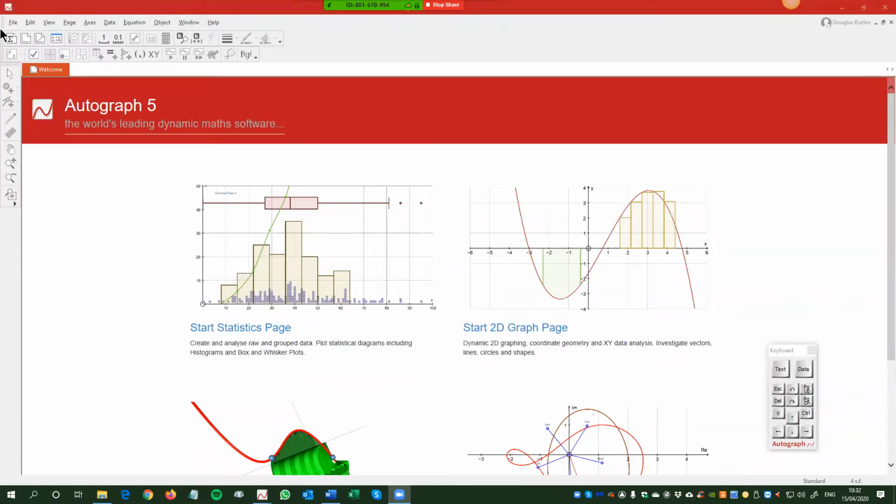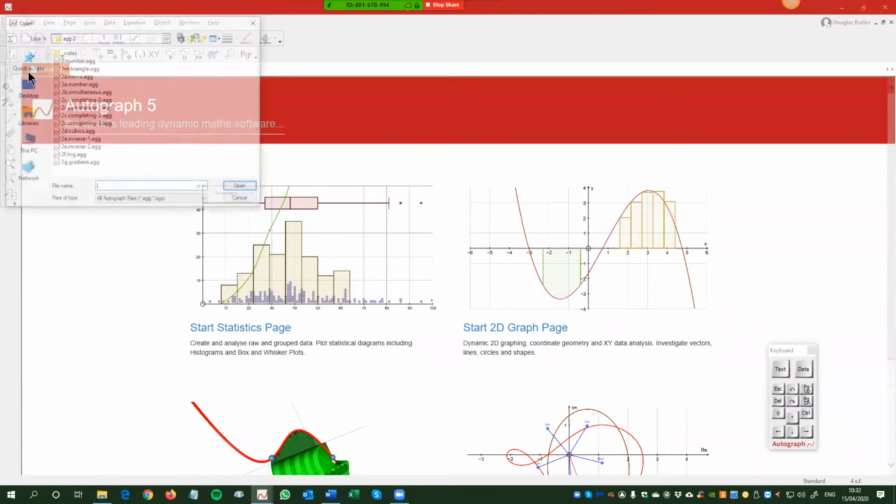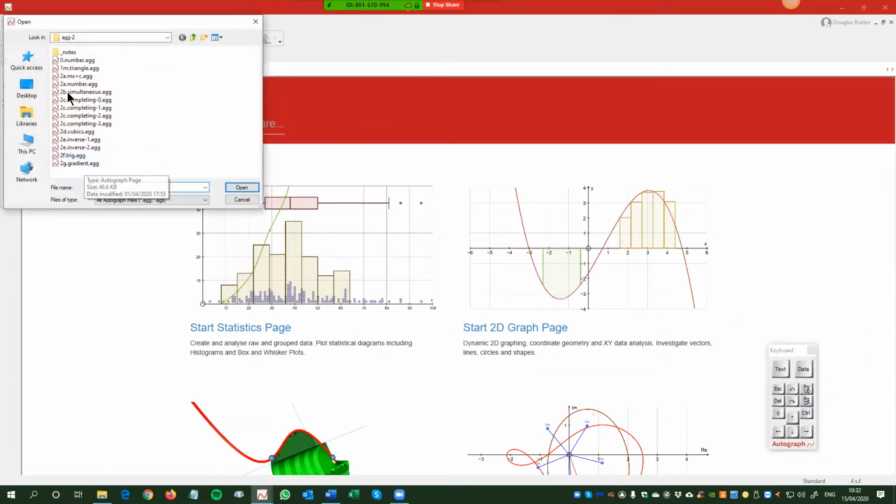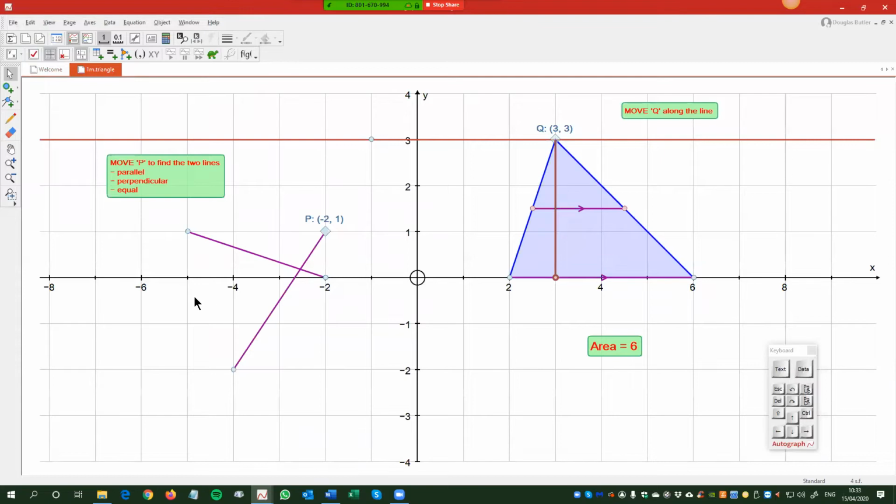Let's start away. I'm just going to open up a file left over from last week. We didn't quite get round to it, and it's quite a nice one on triangles and tests for parallels and so on. So what I've got here, I've just got a couple of line segments, and if you double click on each one, you see that I've locked these 3 points, so I can move this one around, and the challenge is to move it around until you find that one line segment is perpendicular to the other. You could just sort of guess, but it'd be much better if you actually worked it out. There we are. That is 3 along and 1 down, so 1 along and 3 up will be perpendicular. Also, by the way, they're equal.